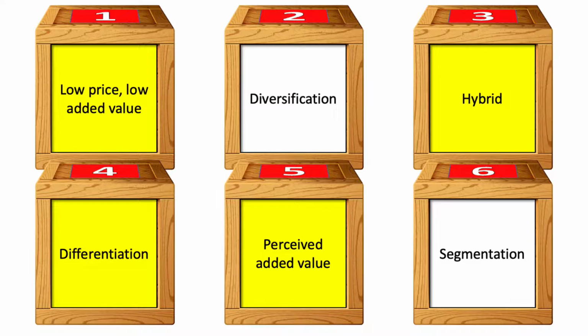Does anyone know which of those positions listed there is often seen or perceived to be the optimal position in the strategy clock? It is on the screen there. Does anyone know, as a follow-up question, which is often argued to be the optimal position from a competitive point of view? What do we think?